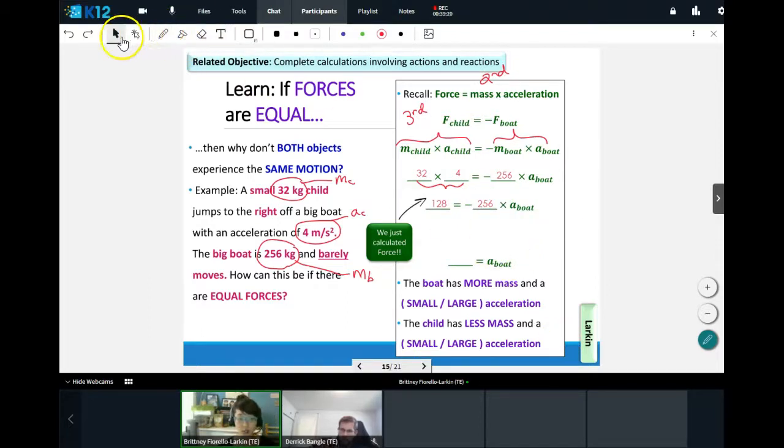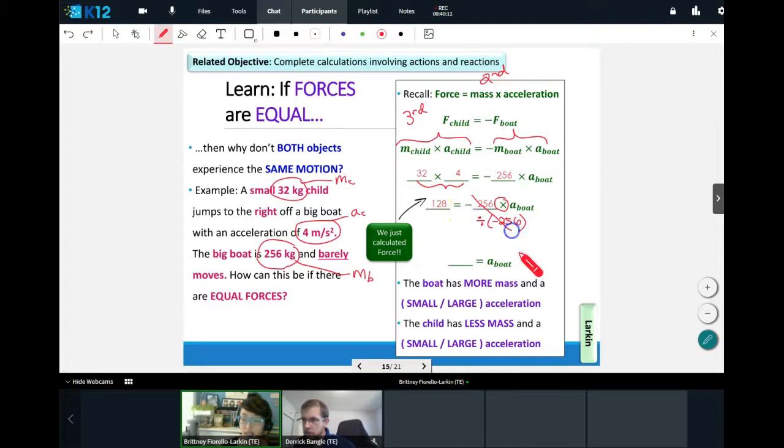Now again, we need to do some algebra because we want to get this acceleration of the boat by itself. Oh, no worries, Seraphim. Yeah, double check, maybe you plugged something in weird? I don't exactly know how you got 129. So just try it again in the calculator and see if it works, okay? We want to get acceleration of the boat by itself. I'm currently multiplying by negative 256. So if I want to get rid of it, I need to do the inverse or opposite of multiplying. So tell me in the chat, what is the inverse or opposite of multiplying? Yeah, exactly. So we're actually going to divide by this number, which is negative 256. And that gets rid of it on the right side.